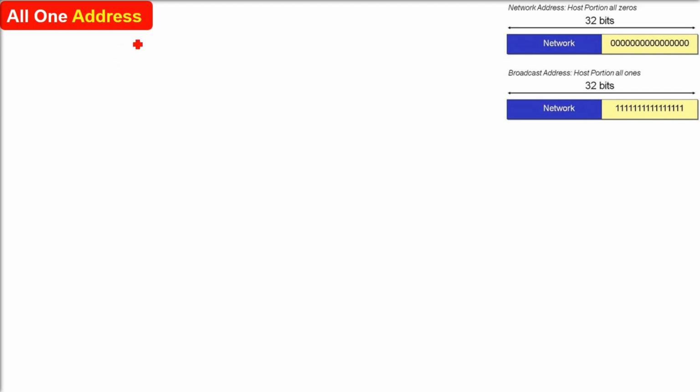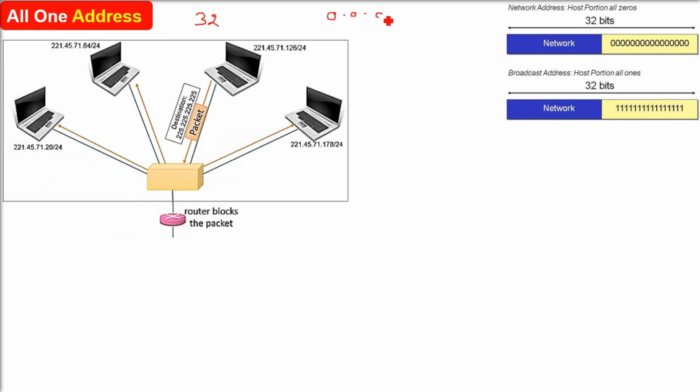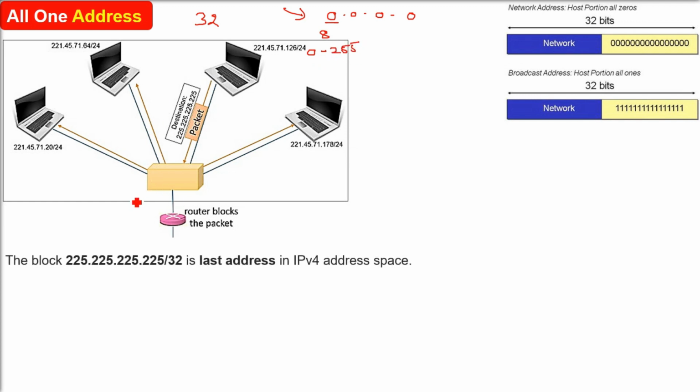In IPv4 addressing, this is a 32-bit addressing space represented by dotted decimal form. If you count the number of zeros or ones, it will be 32. The minimum possible is 0.0.0.0, and since one octet is 8-bit, 2 to the power 8, that is 256, is possible. So minimum is 0, maximum is 255. If you have a block 255.255.255.255/32, 32 is actually the CIDR. 255 is simply 8 ones. This is the last address in the IPv4 address space.